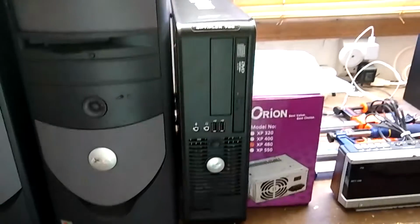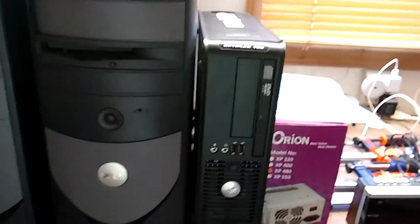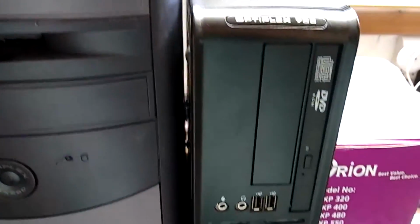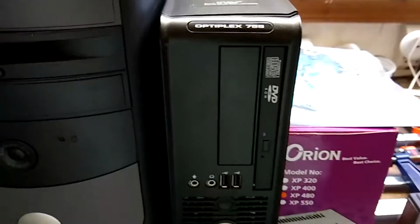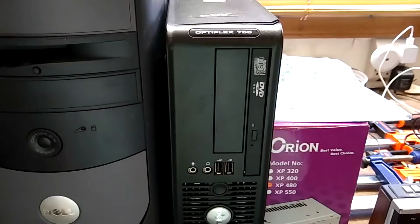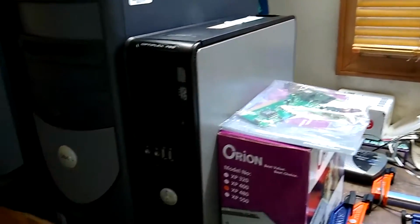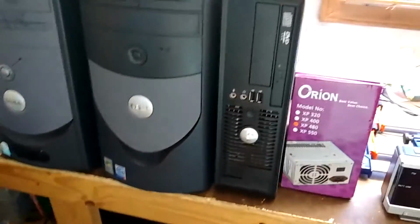And from the Goodwill Grid store, you didn't get to see this because I wasn't able to get the camera glasses in there, is a Dell Optiplex 755. Unknown specs, but it's definitely a Core 2 Duo era system. Could just be a Pentium, but it'll be from the same era. Again, I have no clue what's in here. Haven't tested any of these yet.